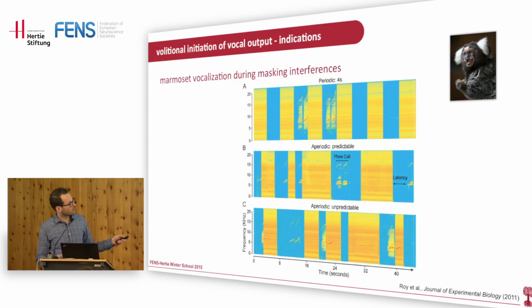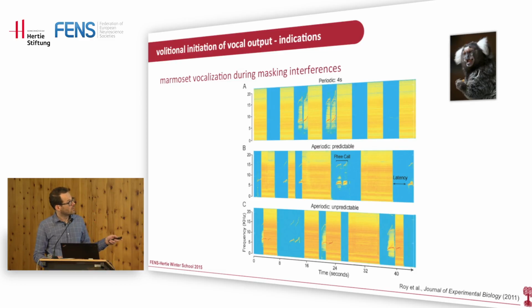What you see here is a vocal trace. The whole trace is 50 seconds, each of these traces. As you can see, they did different experiments. In between, you can see the vocalizations, these double phi calls, that these monkeys are producing, and they're playing back these white noise bursts. It tends to be that these animals learn somehow that there is a periodic occurrence of these 4-second white noise bursts, and what these animals did is that they started to produce their calls in between these noise bursts.